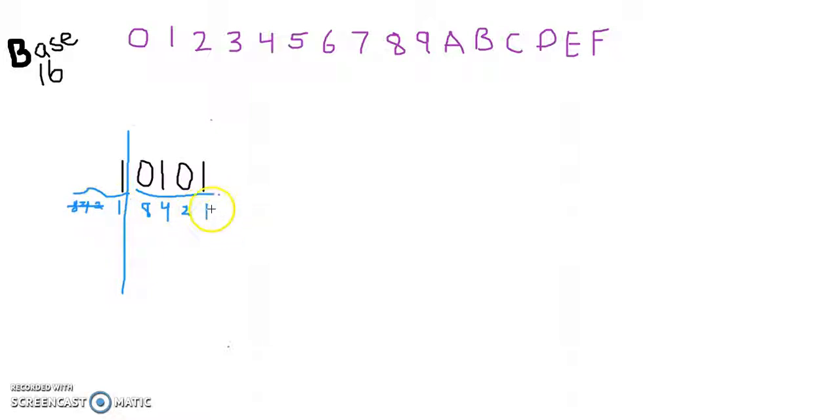Okay. All right, so now we have a 1 here, so we'll bring down this 1. We have a 0 here, we will not bring down the 2. We have a 1 here, so we'll bring down this 4. So that'll be 4 plus 1. And then we have a 1 here, so we'll bring down this 1. 4 plus 1 is 5. So the hexadecimal for the binary 10101 is 15. And that's it. I hope that makes things a little easier.